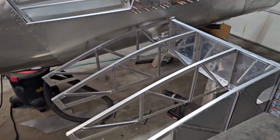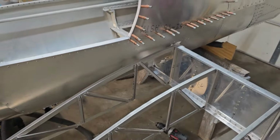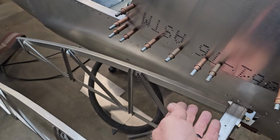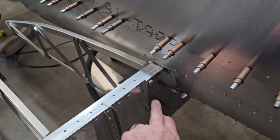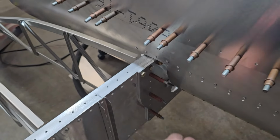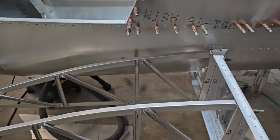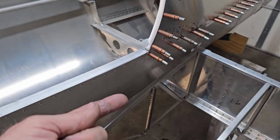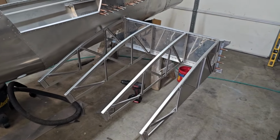All four are installed on this side. Now this inside rib, I was watching a video, I think it was Matt from Hummel, who was talking about how you could face this one either direction. You could turn it around because you use type 1 rivets down there, because the type 2 pull rivets aren't long enough to go through that carry through. So if you think it'd be easier to rivet it with that one facing the other direction, you can do that. He said it was just builder preference. I think I'll be able to reach in just fine the way it is, and I like them all facing the same direction.